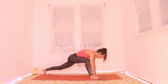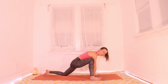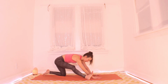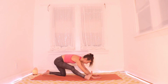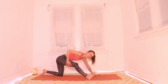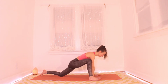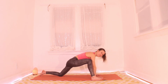Hands down out in front under your shoulders, and we'll drop the back knee here. And we'll just move in and out of a lunge here, pulling the hips back and pressing them forward. So starting to notice the back of the right leg. How does it feel? How's the left hip feeling? And then next time you come forward, you're bent in that right leg.